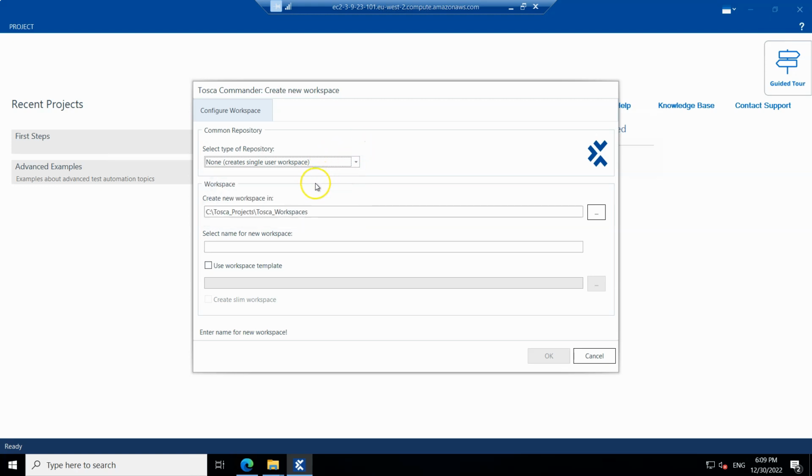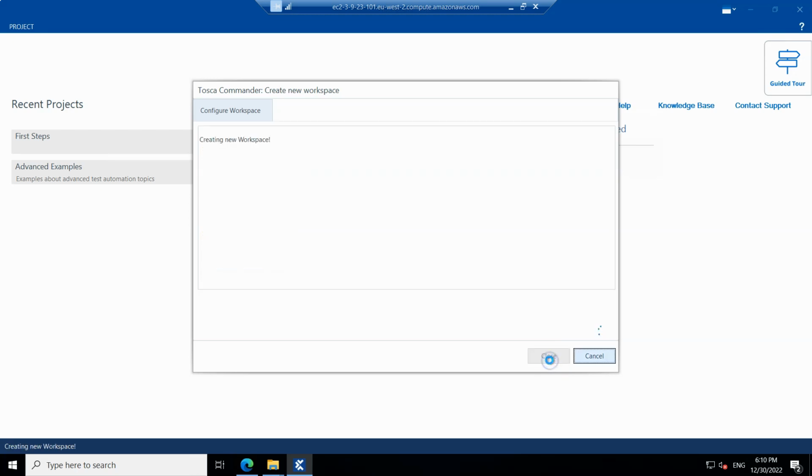For now, I will stick to the single user workspace. I will leave the location as it is and I will select the name for the new workspace. I would also use the standard workspace template, which is the standard TSU, and click on OK. So it will start creating my new single user workspace.